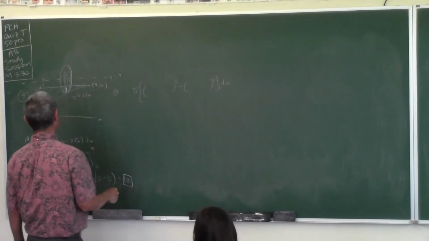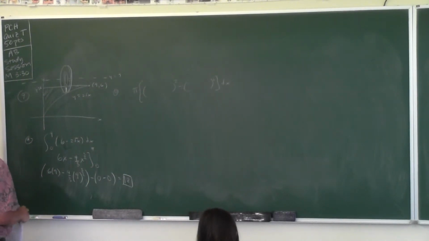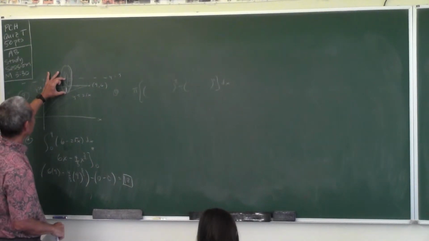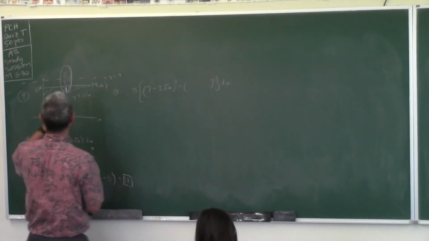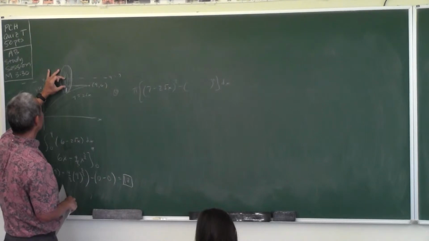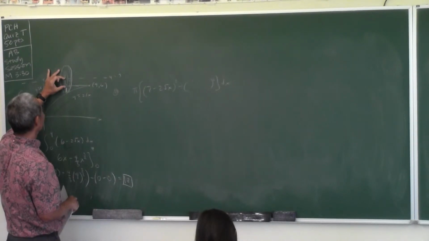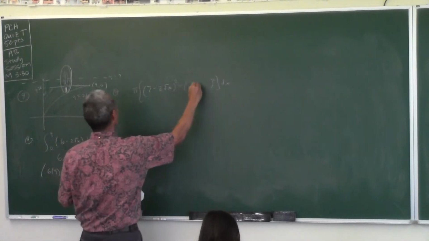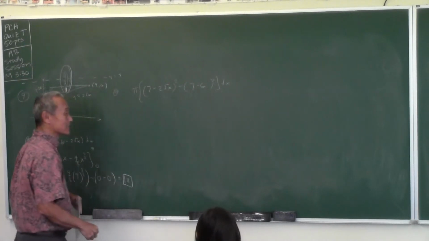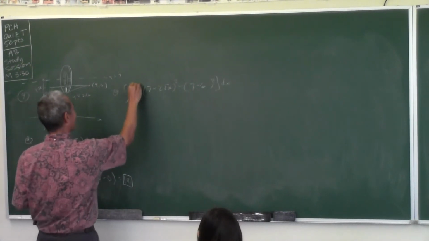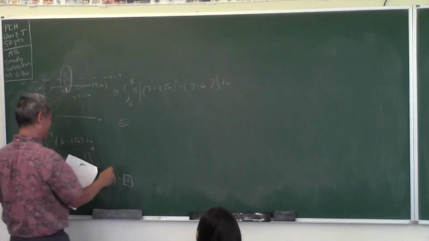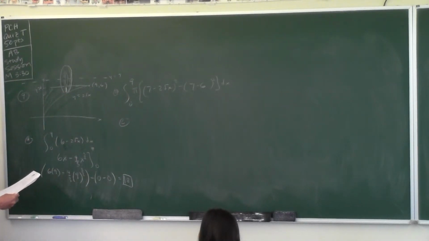Okay, what is big R? Big R is 7 minus 2 root x. There you go, top minus bottom. Small r, what is this? 1. Or you can just put top minus bottom, 7 minus 6. And then add them up from 0 to 9. 3 out of 3 points right there. You don't even have to compute that integral. And then the last one is 3.